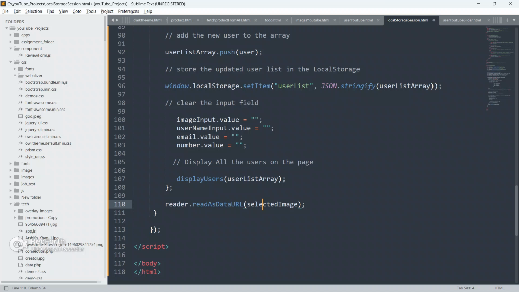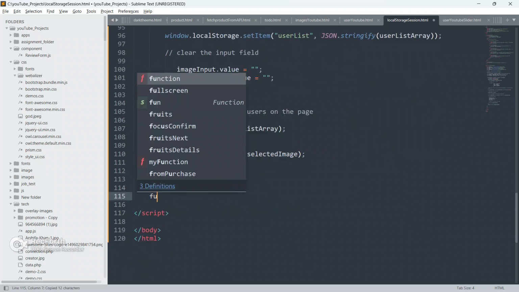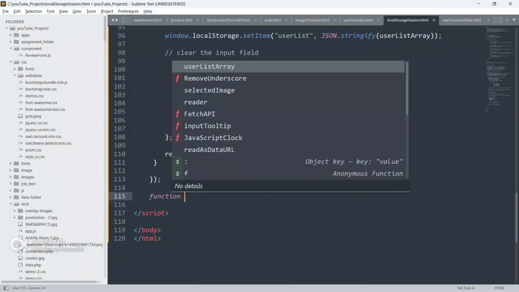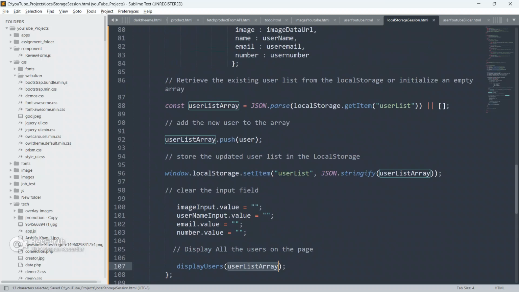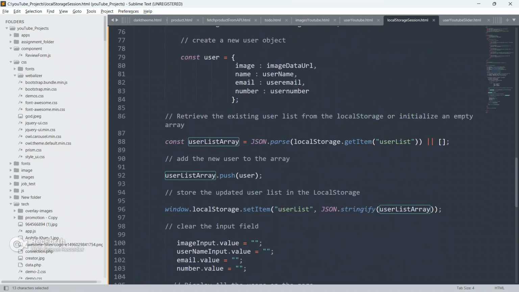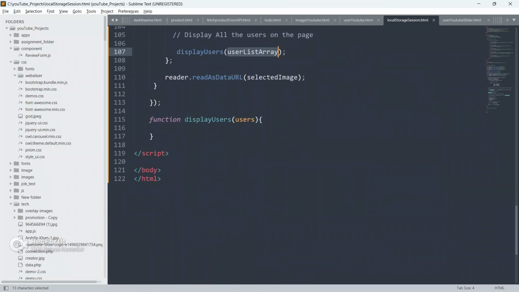Okay, so now, guys, I'm going to define this function. So create a function, put it here, and we will grab this user list array inside this users, because it is an array and it has got images, name, email, and number of the user.